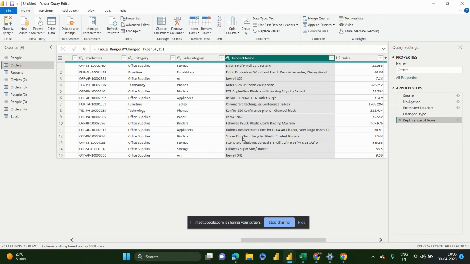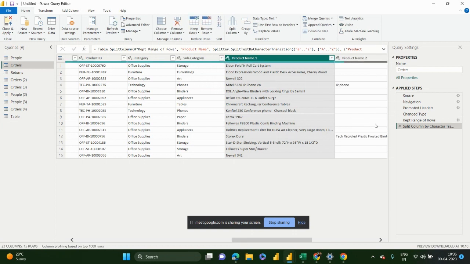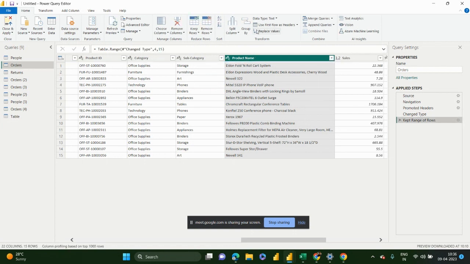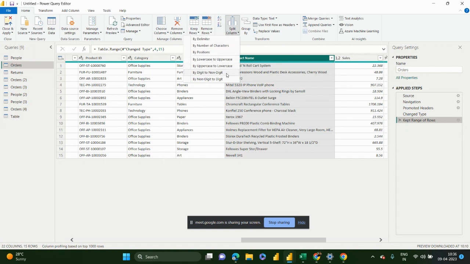So whenever a lowercase to uppercase transition happens within a word, it is splitting that column at that point, right? So try all these options, by digit to non-digit, by uppercase to lowercase, and let me know what you think.